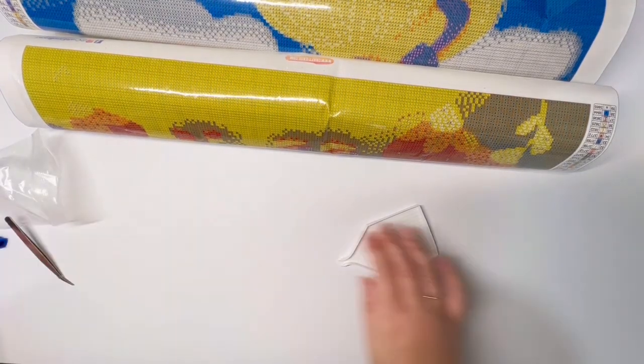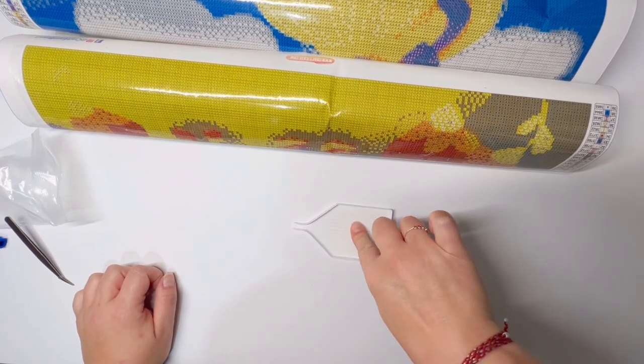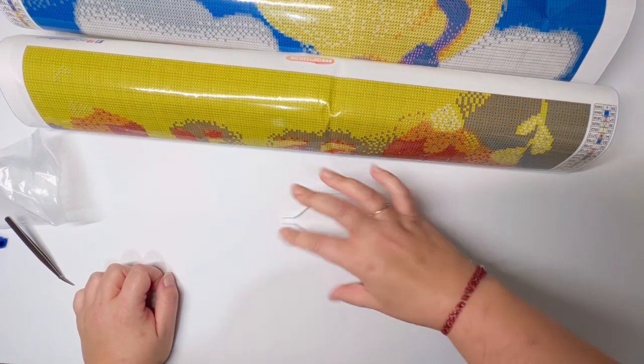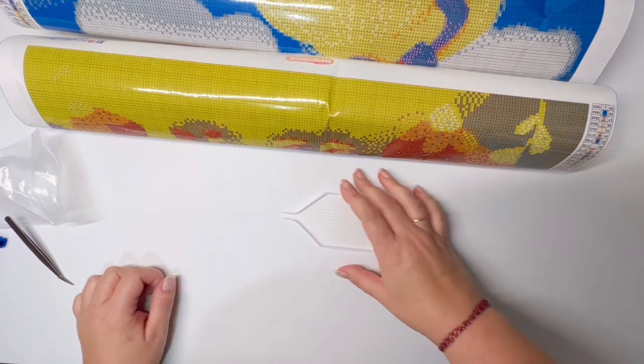All right, the tray, I still would not use this tray. There's still a significant bubble in the center. In my last video, I did a test with drills, and they all just float down to the corners. This would be a nightmare to try and use on a painting.